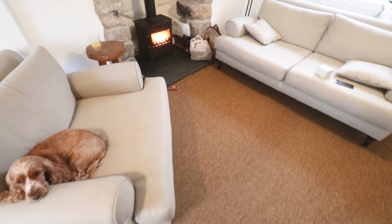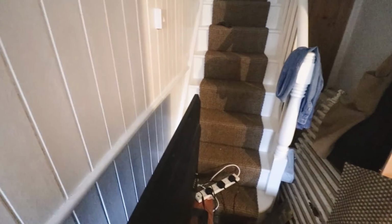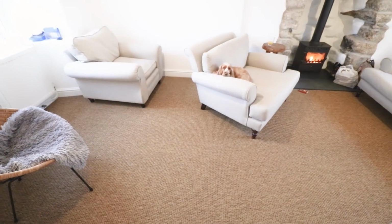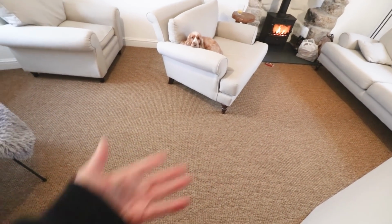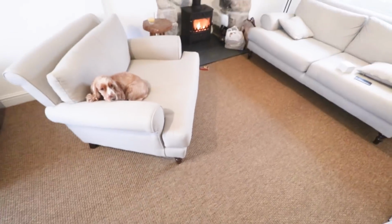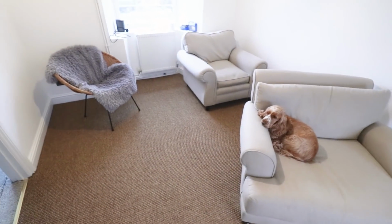Just as happy as I was with the carpet upstairs. It's the same carpet that we have. This is all the stuff I need to bring back in. Same carpet that we have on the stairs. Love it. It's really great because when you have a pet, you won't see it, and it looks like jute or sisal. If you go up close, looks great. So happy. Now it's just a matter of decorating in here and bringing everything back in.